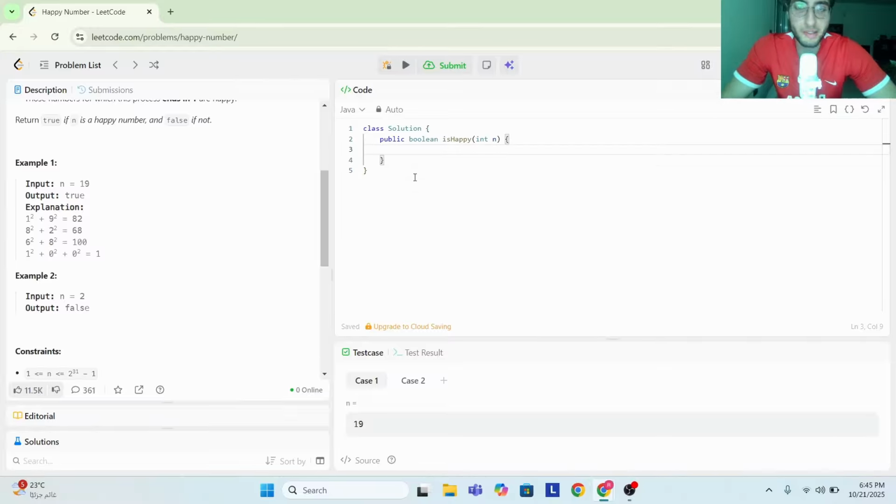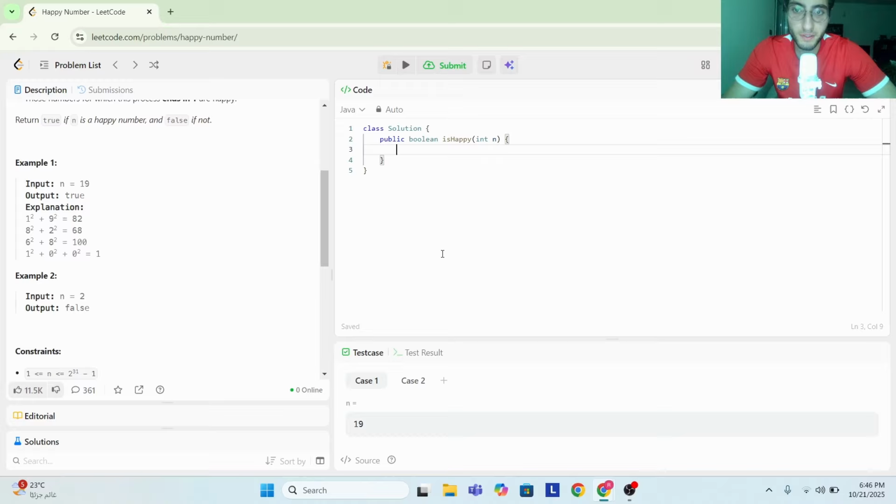So how are we going to detect a cycle? We're going to use the set data structure. Why are we using sets? That's because in Java, sets do not store duplicate values. So if I add a 2 to my set, and then I try to add 2 again, we're only going to have one copy of that 2. We're not going to have a set containing 2 and then another 2.